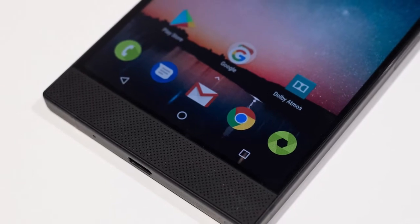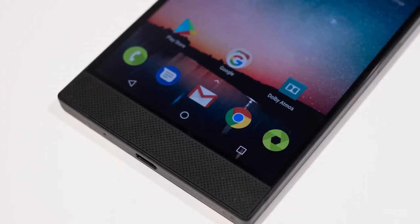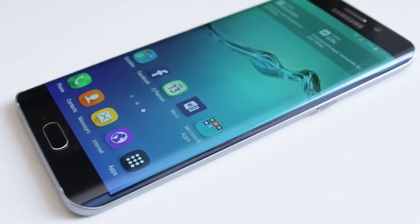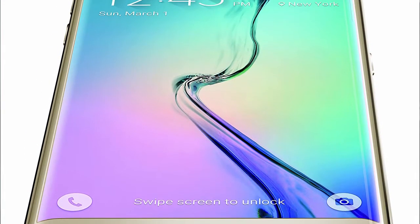So for the past year and a half now, or maybe even 2 years, it seems like a lot of smartphone companies are trying to figure out how they can maximize the screen on the front of the phone. Instead of having big, huge bezels, we want the biggest screen and yet the smallest body of phone possible. So the first iteration of having something new and interesting, and really maximizing the screen real estate on the front of the phone, was probably the Samsung Galaxy Edge phone. Now this simply curved the edges of the display and got rid of the side bezels while maintaining a pretty healthy amount of chin and top bezels on the phone.